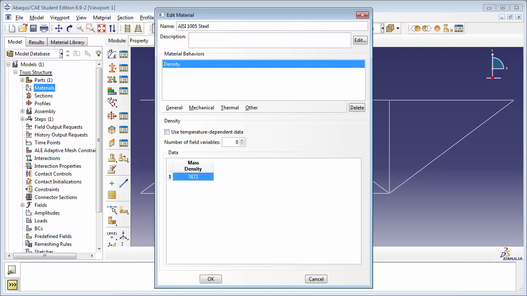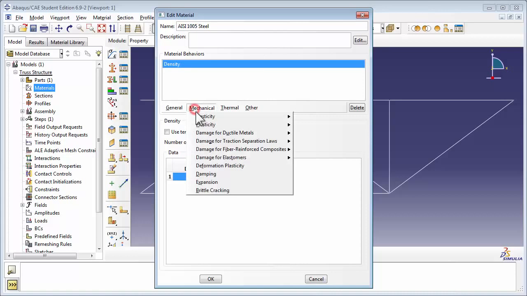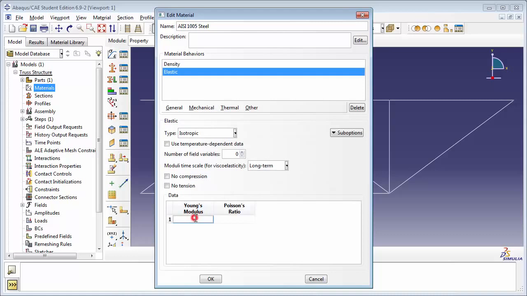Next, we're going to set the elastic properties of the material. In the Mechanical tab, choose Elasticity, and from that choose Elastic. The Young's modulus of steel is 200 gigapascals. But once again, remember we need to keep our units consistent. Therefore, we need to write the Young's modulus in pascals.